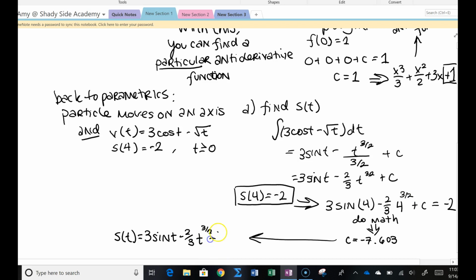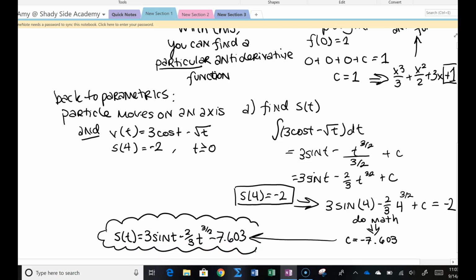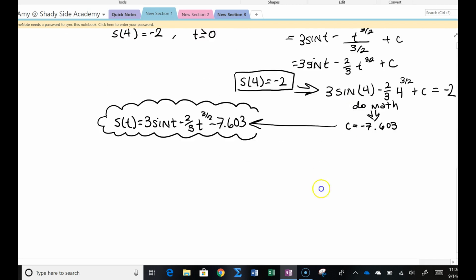Oh, yes, fair enough. What kind of question can I now ask? I can say, what is the particle's position at 7 seconds? In fact, if I cut out part A and gave you the same givens, and said find the particle's position at t equals 12 seconds, you would have to first find the particular position function. Everyone okay?